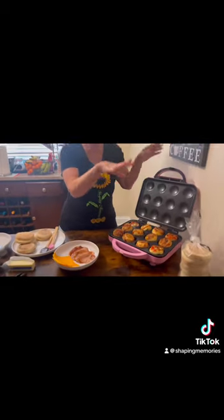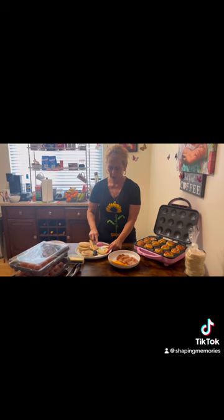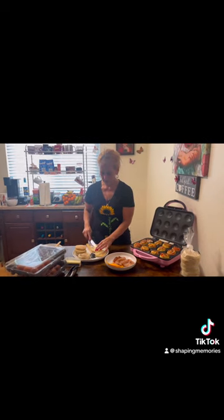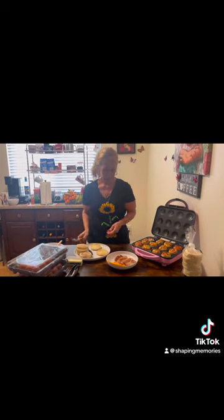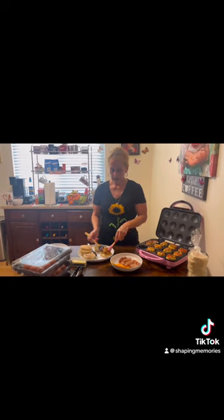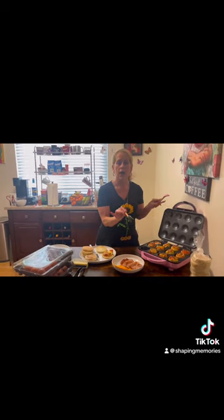I turned it off because there is no on and off switch — you can either plug it in or plug it out. So to me, they're good and ready to go. Cynthia has toasted two English muffins, so I have a top and a bottom. I'm just going to put a little bit of butter on the bread — the top and the bottom. So what I would do is take one of these little egg muffins, egg bites, push it on here like that. You can just eat these in the car like an egg bite, but Cynthia likes it when I make the sandwich. So I just kind of break them up like that.